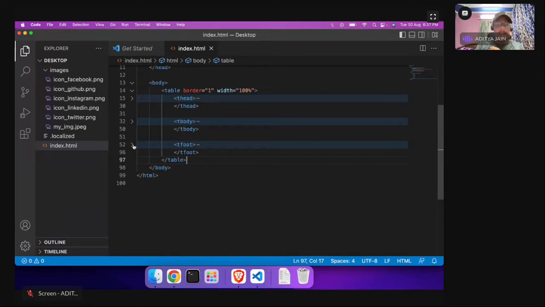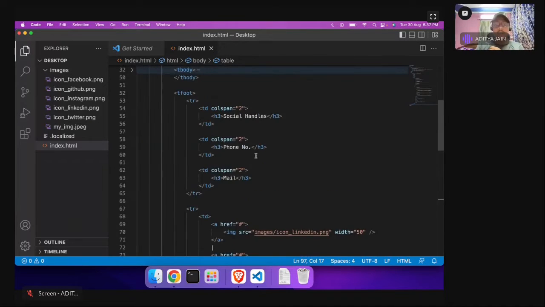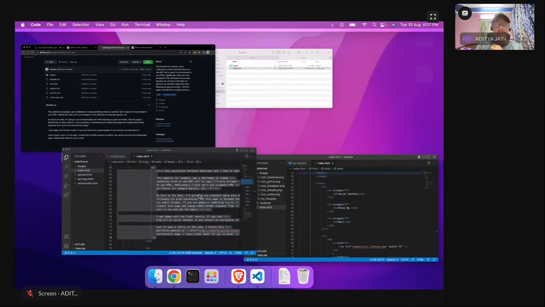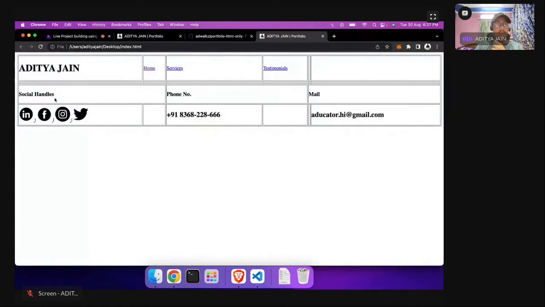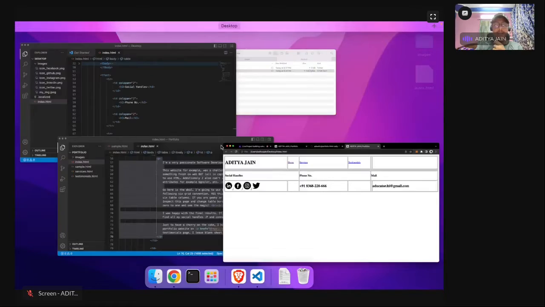Okay, so in the t foot you will see all the social media sort of things. The social media is visible here. Where has it gone? Here it is. So the social media, these images, all these things are here in the t foot.